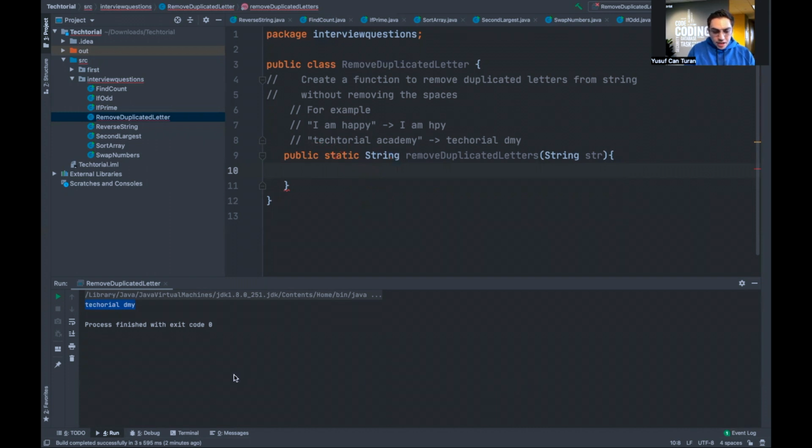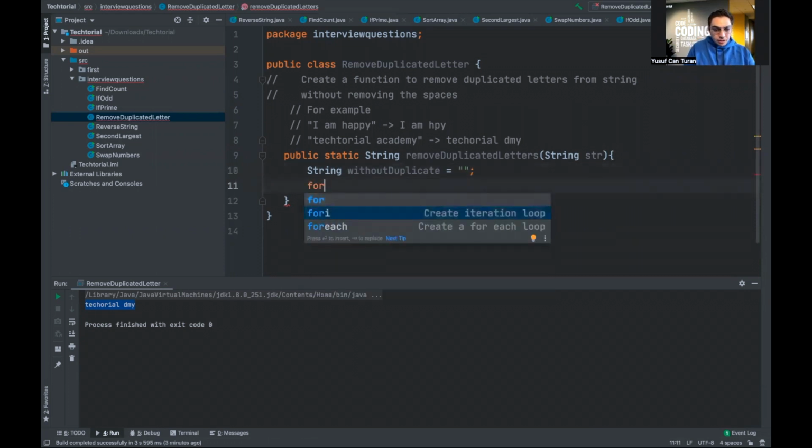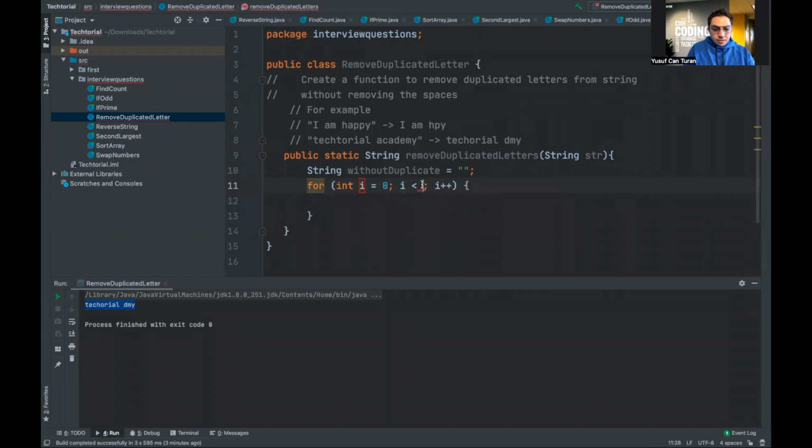So this is what we are going to do. Let's create a new box. So in the code, it would be a new string, right? I can call it withoutDuplicate equals an empty box. So I will check each letter, right? For i, it should be smaller than the string length. I will check it for each letter. So I can say string letter equals str.charAt(i) plus an empty string.